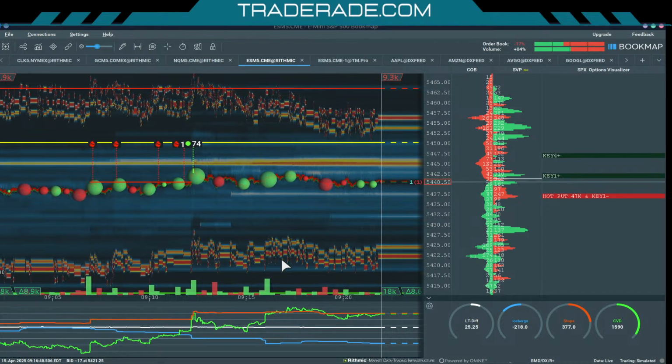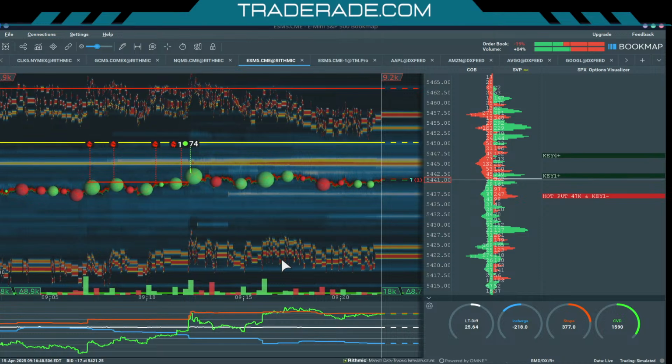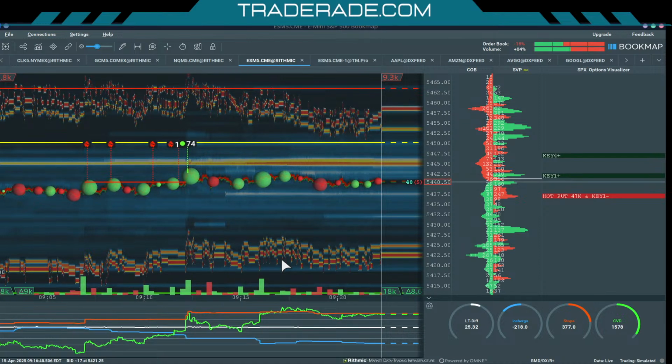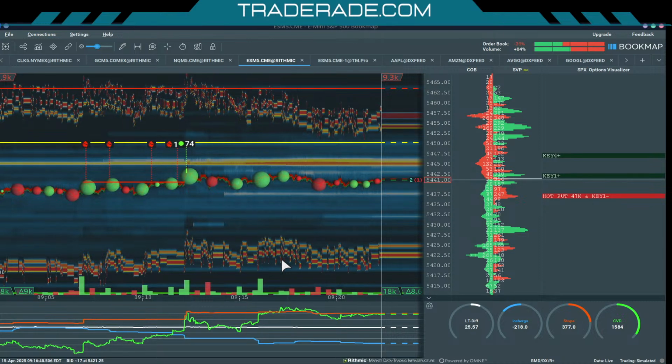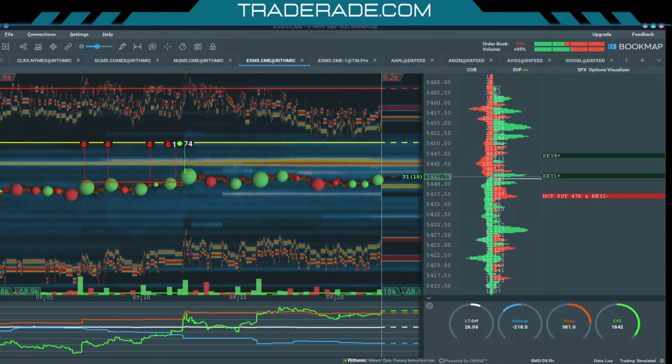So this is really handy because at a glance, you get to see which side is getting more aggressive on some of these moves that are happening. Like, for example, if you get a really big move higher, but there's not a lot of big chunky green bubbles in that move, that's telling you that move is happening without a lot of pushback from sellers. That it's really not a lot of activity happening to make that move possible. That can give you a little bit of a warning sign that it might not have the same kind of staying power as a more aggressive move would.